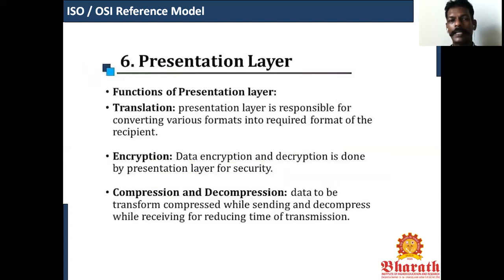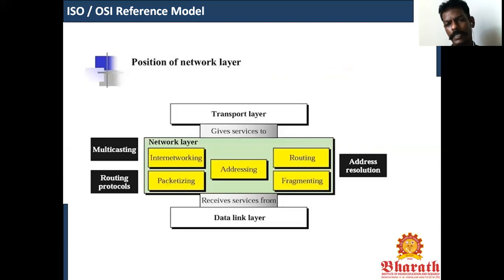Next is your transport layer. The network layer gives services to the transport layer. In the transport layer, we are going to see two different types of protocols: TCP, the Transmission Control Protocol, and UDP, the User Datagram Protocol.